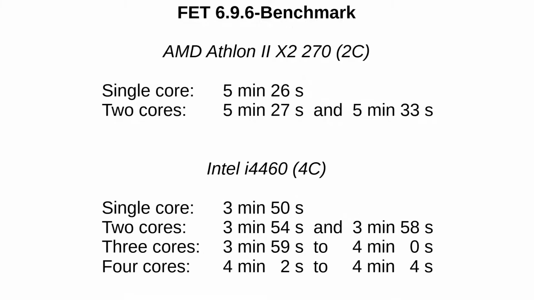The Intel CPU has 4 cores. As you can see, it generates faster in single core than the Athlon. If the Intel CPU generates on 2 cores, then it took nearly the same time as with the single core. It is only a bit slower. Similar with 3 cores, only a bit slower. And with 4 cores also. Another reason might be that the 4 cores must communicate a little bit with each other and report the times to the interface. But overall, this is a good result, because the times are nearly the same.